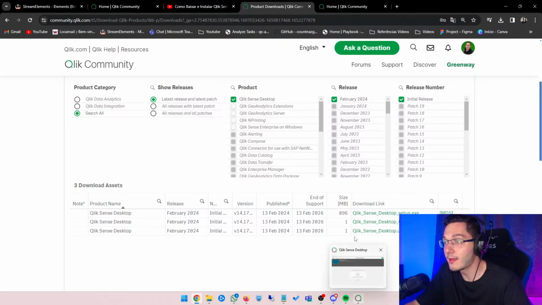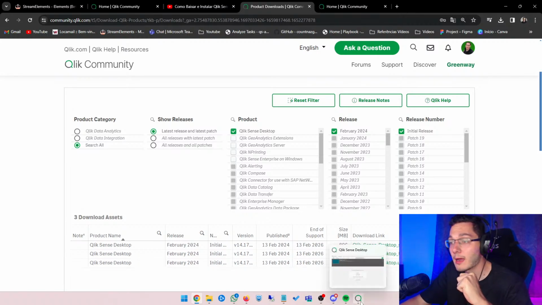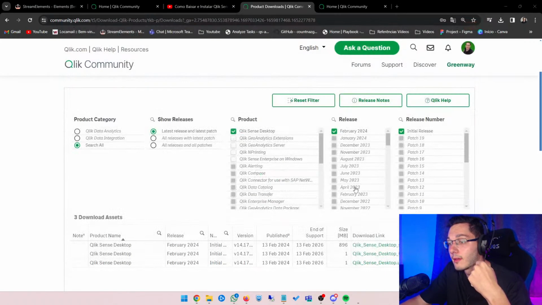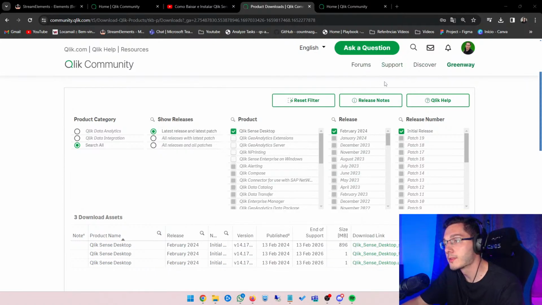So probably in May, the next version of Qlik Sense will already be released. So right here on the release tabs, we will have the next version, and you will click the next version and download the unlock file based off that version. Because if 2 months from now I download the same file, it will still have the same trial time. It will still be May 13, my friend.